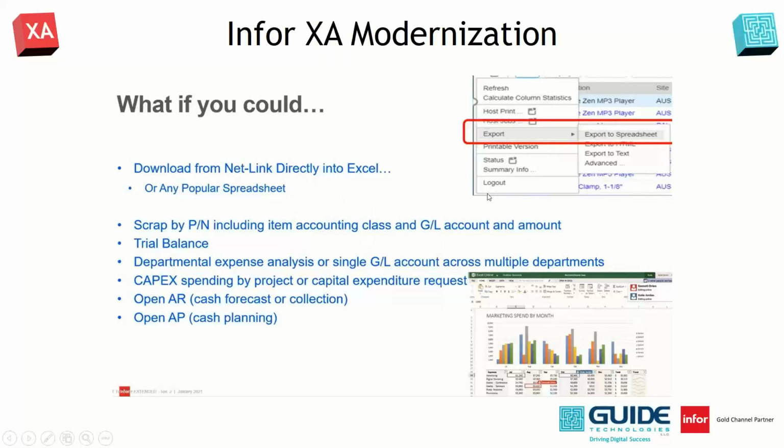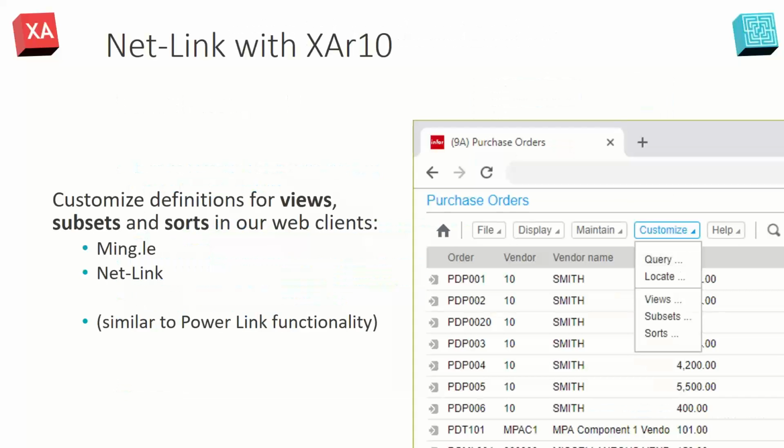And then with System Link, of course, you can upload from Excel. That takes some setup, but once it's set up, it's there permanent for whatever business need you have. So just some quick examples, and Carlos is going to show these to you themselves, but this is all Netlink. Notice the Customize button is now on the screen. I can customize my views, my subsets, my sorts. I am just going to touch on 3 or 4 screens here, and we're not going to have time to go through all the capabilities.